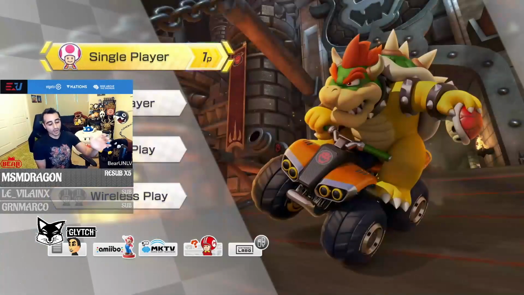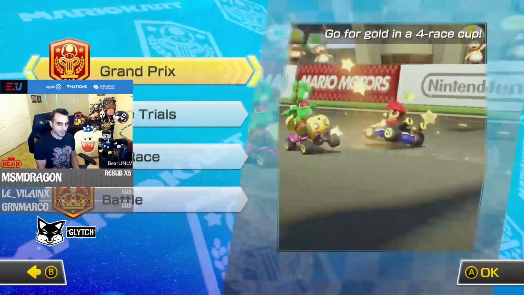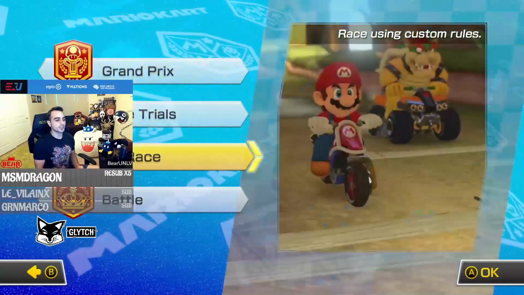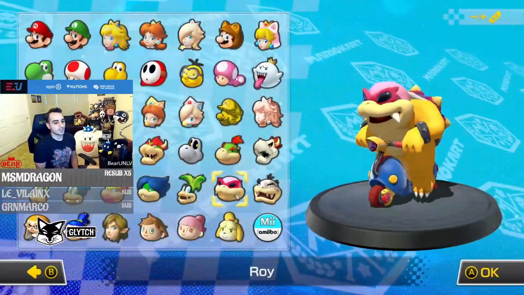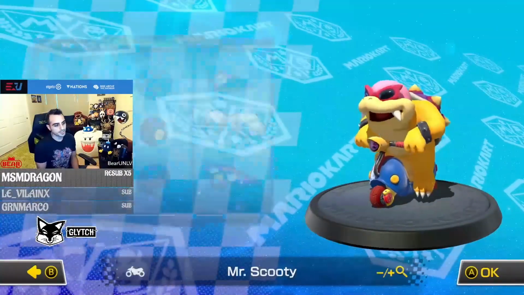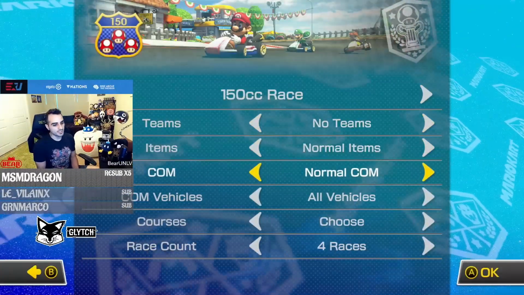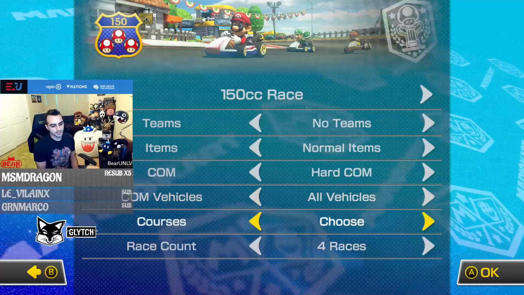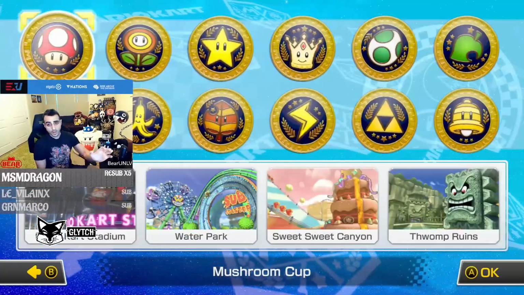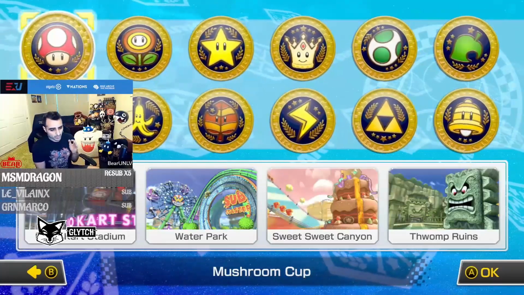I'm going to go to single player here. The best way to practice bullet bills is to go to single player, go to versus mode, and select whatever character you want. I always like Roy, so I pick Roy on Mr. Scooty and my roller wheels, all that stuff. Also 150cc, and you want to make sure you set hard comms. This is the basic way you practice. These are the 48 courses that are available right now.